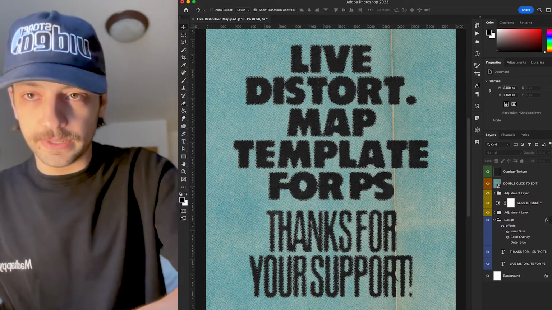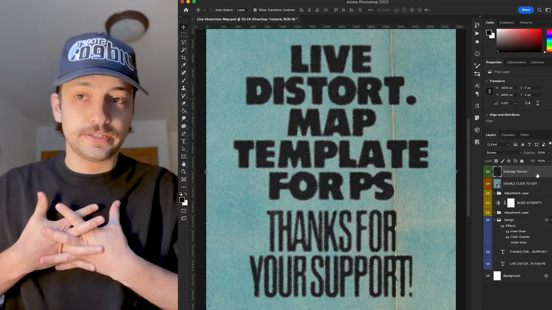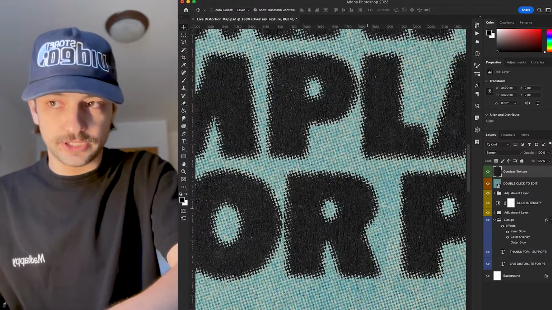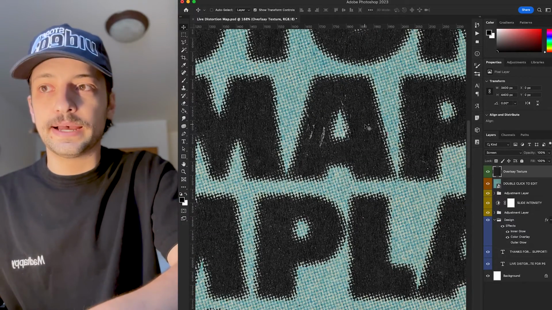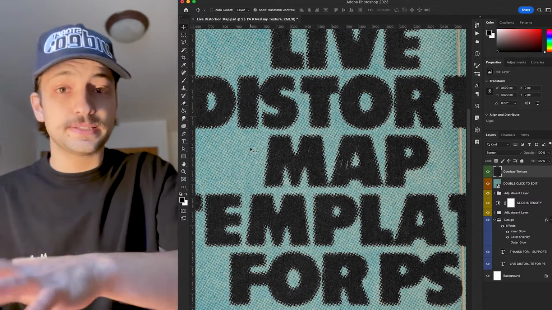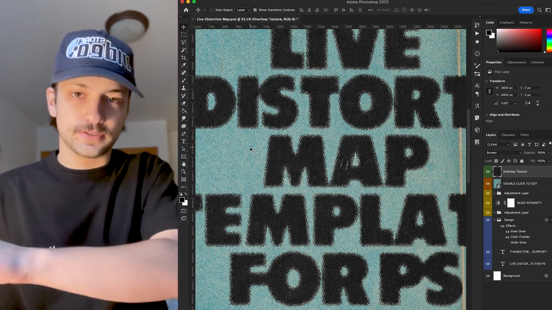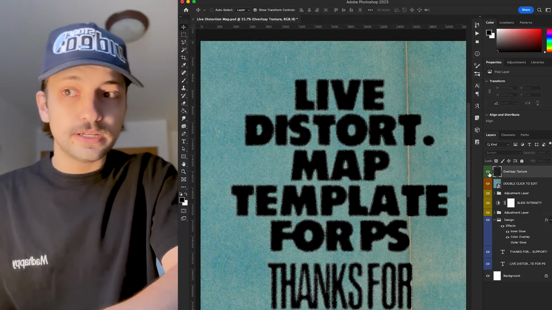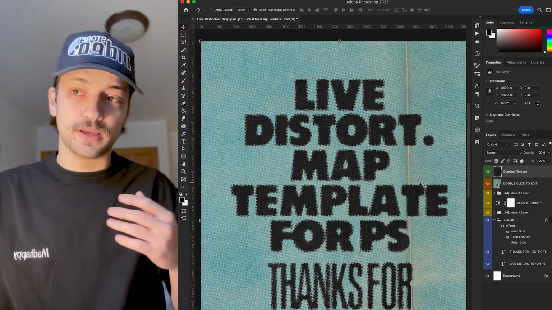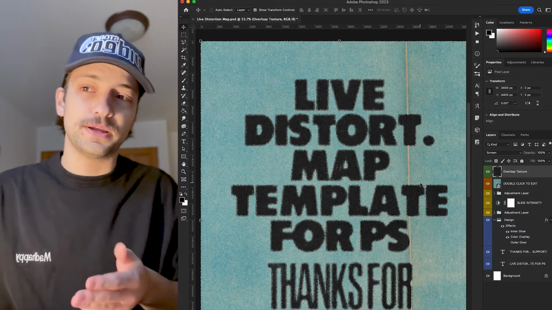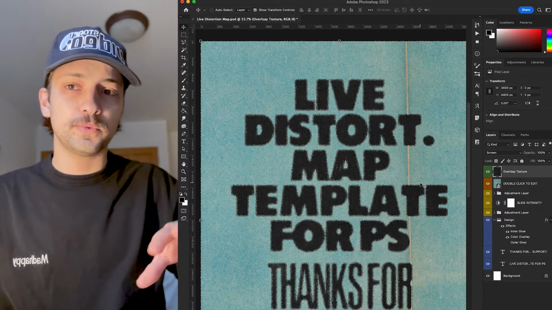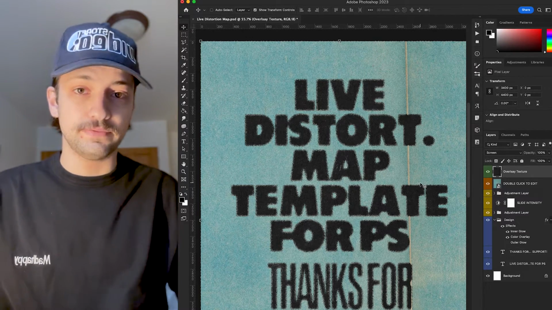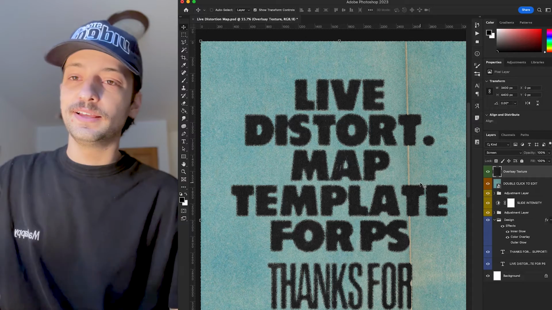So going through layer by layer, the top layer I have is going to be this ink texture here. I set it to screen so that all the dark parts of the image are going to have this ink texture applied, just because it makes sense in this context. It's on a paper background, so the top would be ink. It will depend on what you're putting as the background. So maybe if you put it on a wall, it might make sense to have some sort of paint kind of thing. You're going to want to do something darker that has light details and set it to screen for the most part. Obviously, feel free to experiment.